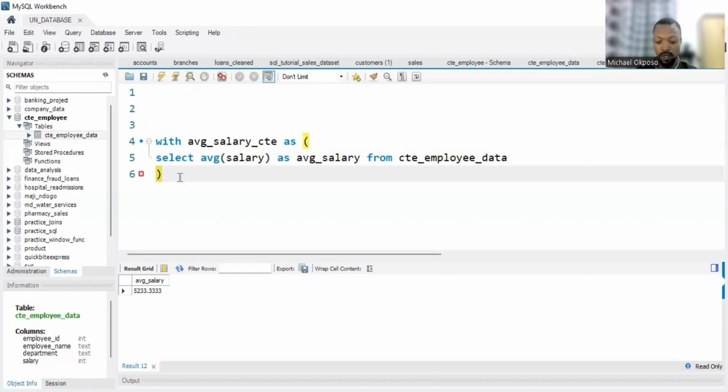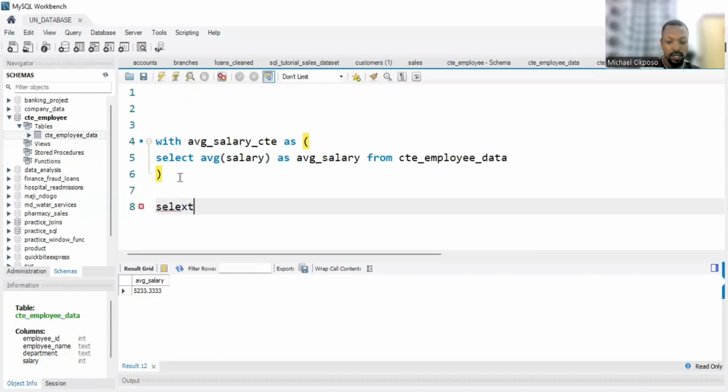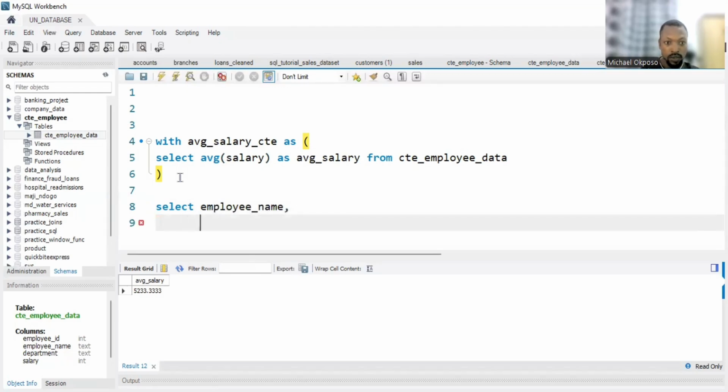Now let's write another query that would display the employee name and the salary, and then filter to see employees that have a salary above the average salary. So let's write a select statement: select employee name, select employee salary.